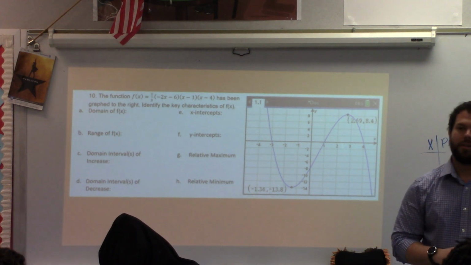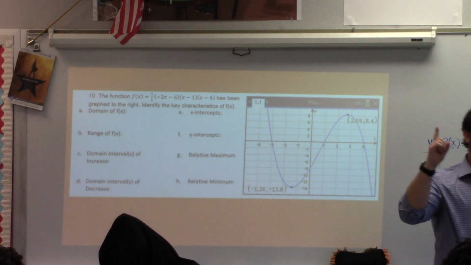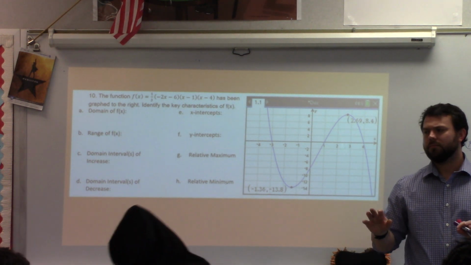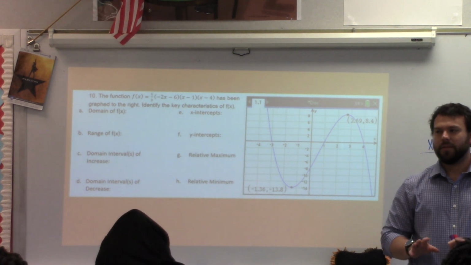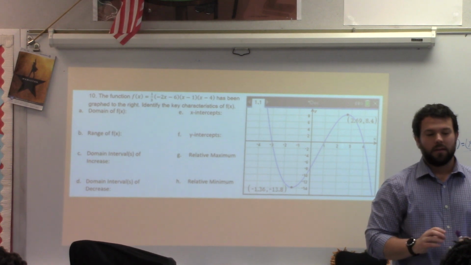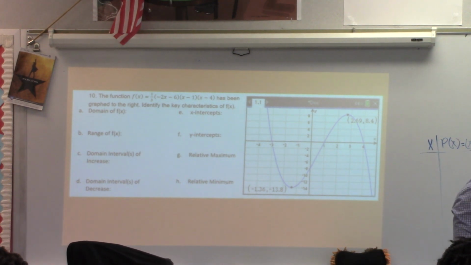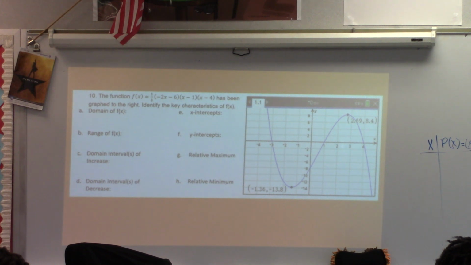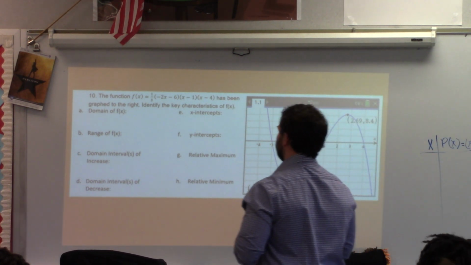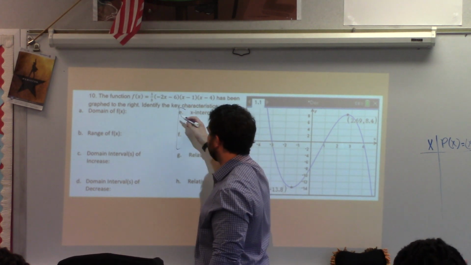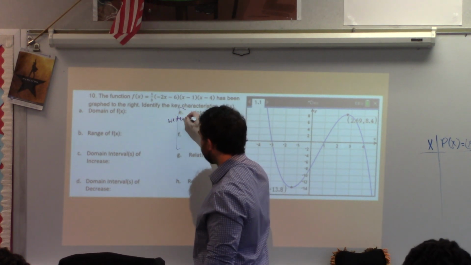E and F, X and Y intercepts. Number one mistake. Well, first off, there's a handful of us who weren't able to identify X and Y intercepts. We got to fix that. Okay, so we're going to talk about one detail. Secondly, when you write about an X and Y intercept, what should you always write? Should you write X equals 3? No, what do you need? Points. A point. Okay. You need to write a point for your X and Y intercepts. Make sure you do that.